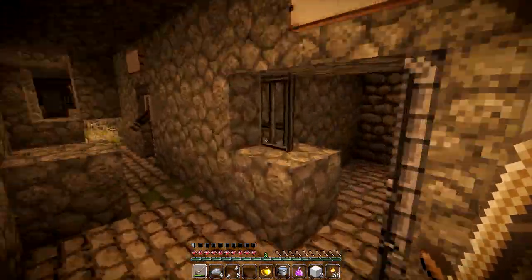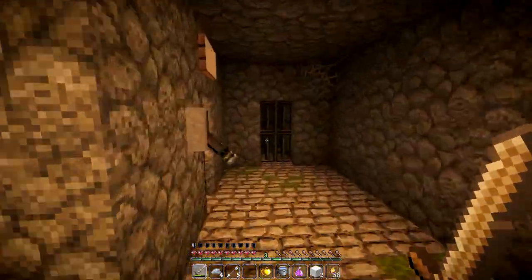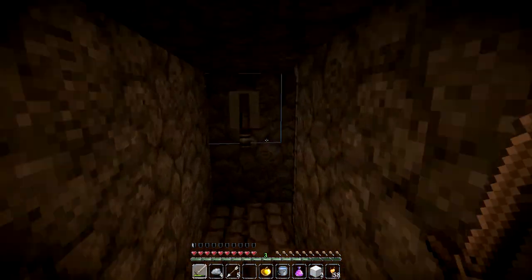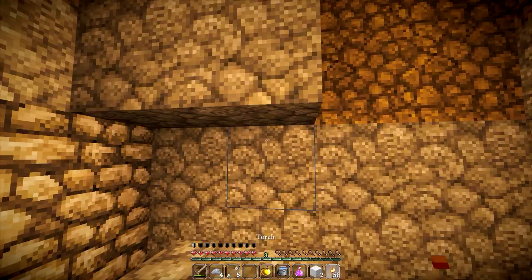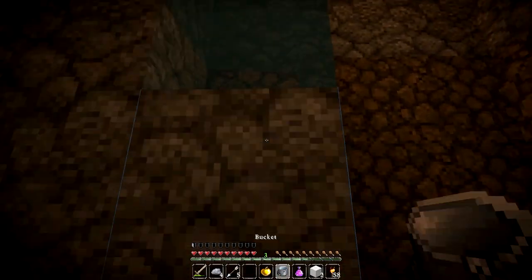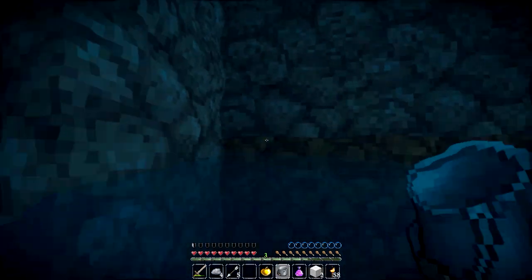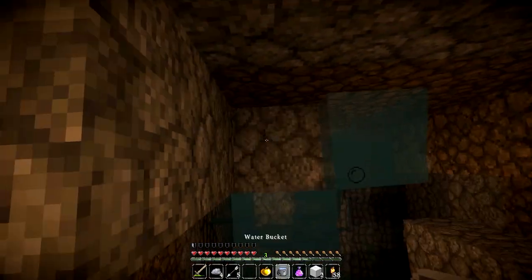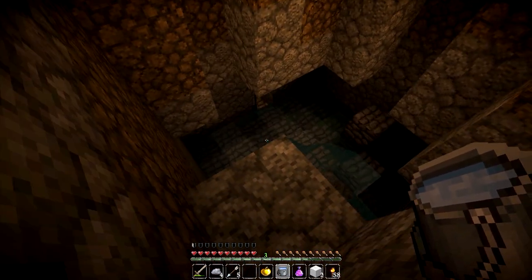So it must have been that lever. That lever must be what opened the door. That explains things. Let's see. And this is where we came from. And we do have one of the four golden apples. Supposedly there are four golden apples, and those are how you get out of the world. Okay, so we got that.